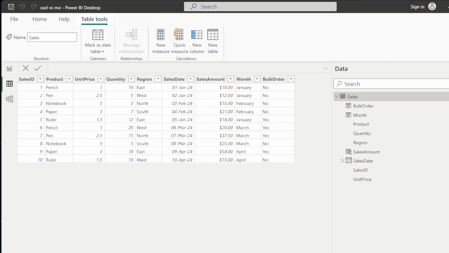We will create a total sales measure. We use the sum function for creating the measure. The sum function will accept a column as parameter and calculate the sum of that column.